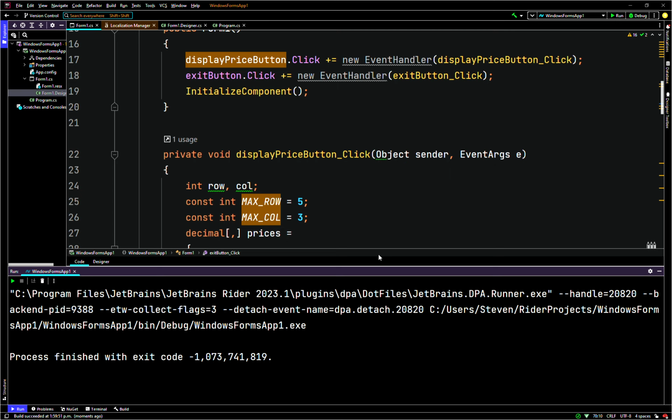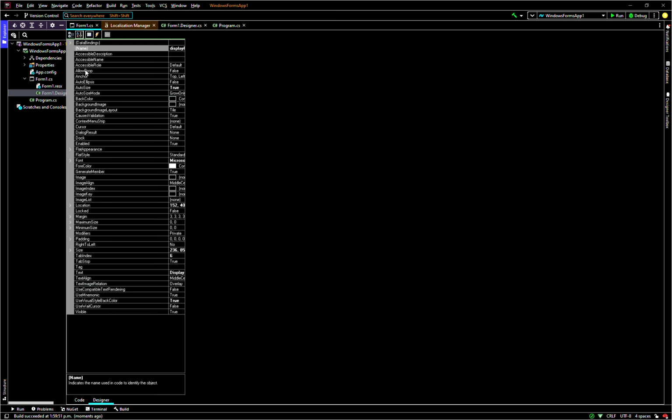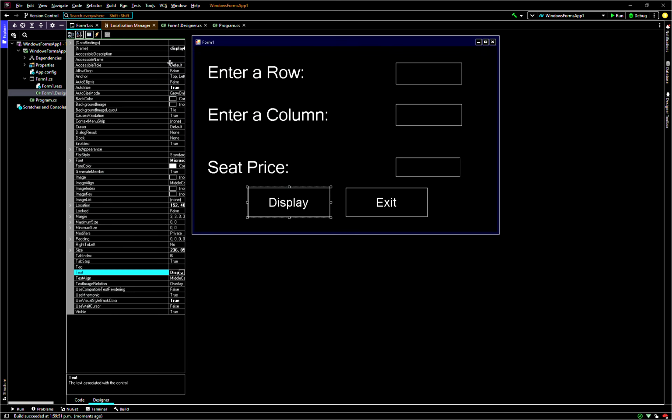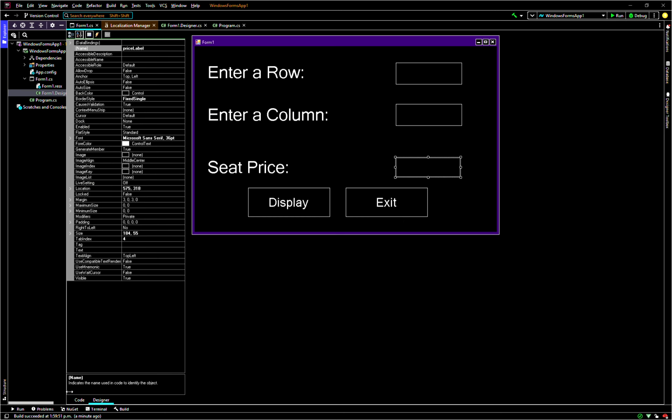Let me just check the code just to make sure then. So we have at the top namespace, public partial class, and then we have the constructor public Form1. So let's just check the identifier names if they're okay. So we have display price button. Then we have exit button. Okay, so let's just go back.